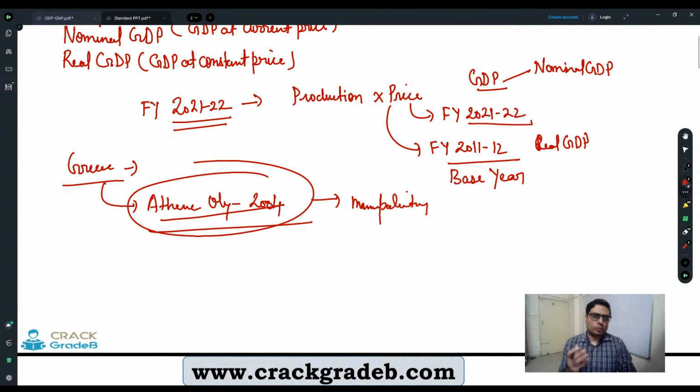What was in their mind? They knew that the Olympics is the biggest sporting event on Mother Earth, right? So a lot of people will come to Greece, and because Greece has scenic natural beauty, the tourism industry is going to boom after this Olympics, and whatever extra amount we are going to borrow for organizing this Olympics, we can return it easily. So with this intention, they deliberately showed high income in comparison to the real income. So they got the loan from European banks and other funding organizations. They got the loans, and they successfully conducted the Athens Olympics.